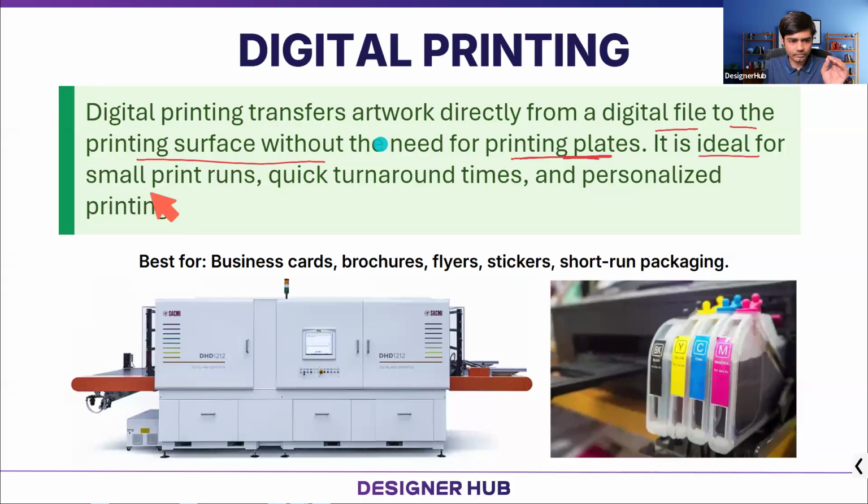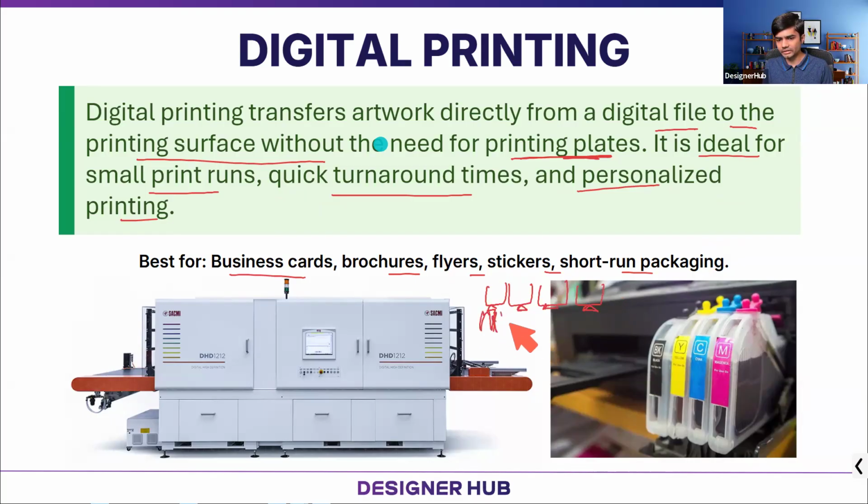It is ideal for small printing runs, quick turnaround times, and personalized printing. It is best for business cards, brochures, flyers, stickers, or short run packaging. That means whatever you're printing, if it's for a very small quantity, you can directly go with the cartridge type of printing. What happens over here is that these are the nozzles, directly from this CMYK nozzle, just like a printer that you have in the house. Those colors will sprinkle as per the dots and it will get printed.